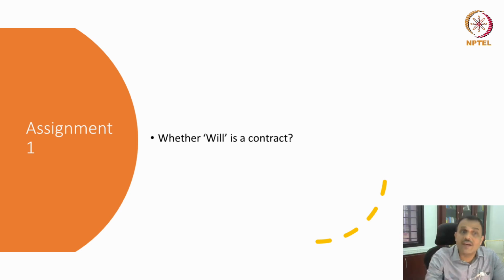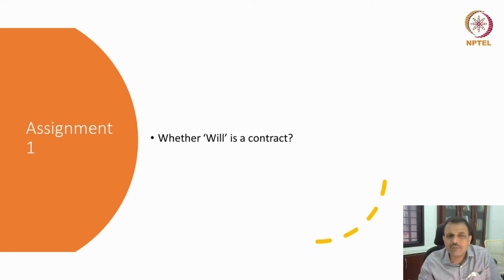Please remember, will can be to family members, or will can actually give property to someone else as well, right? So we have seen a lot of controversial wills in India, and a lot of litigation that has gone to the court on whether the will is right, wrong, was the will done under coercion, undue influence, and so forth. So it's a similar litigation that will has looked into, and that's why many of us may think that will is nothing but a contract.